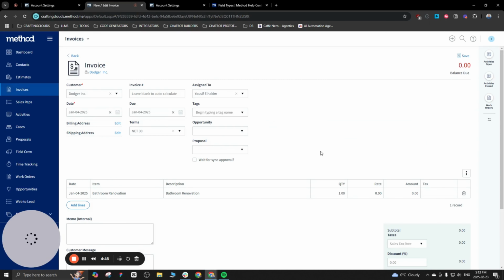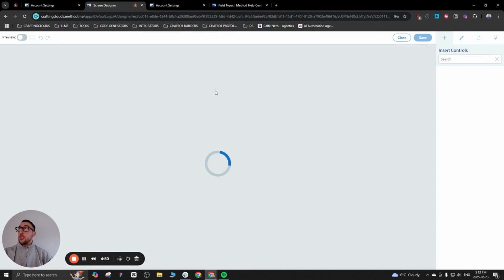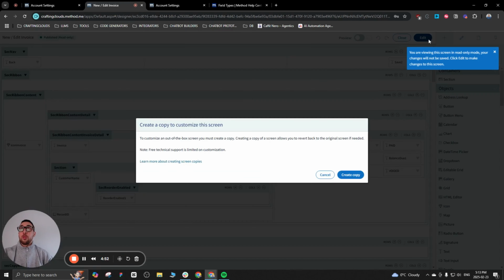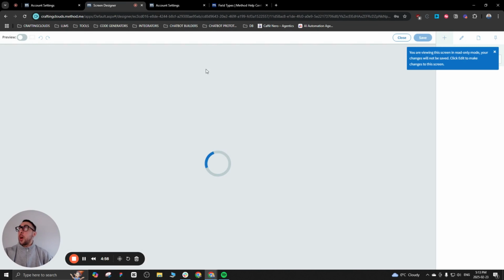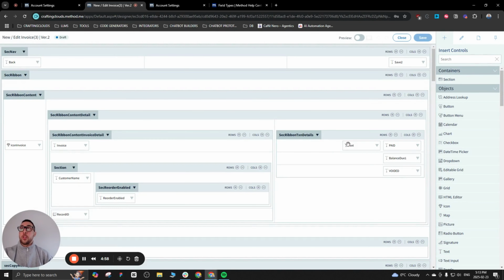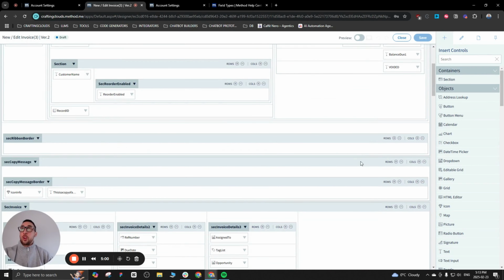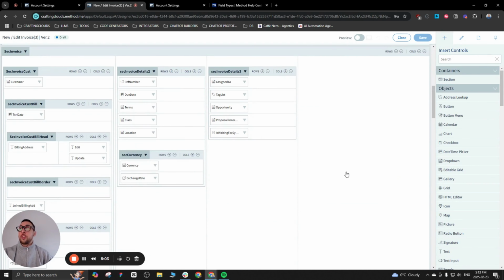So with that being said, when we go back now to our invoice screen, as I said, you want to be able to see those custom fields that I showed you earlier show up here. Okay, so I'm just going behind the scenes. This is the screen designer. For those of you who customize a method, this is also an area that you're going to become very familiar with, if not already.